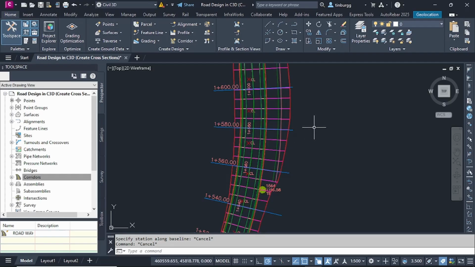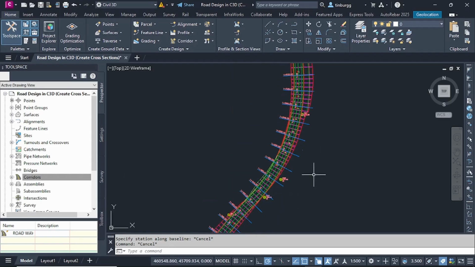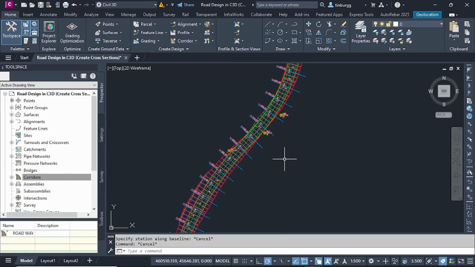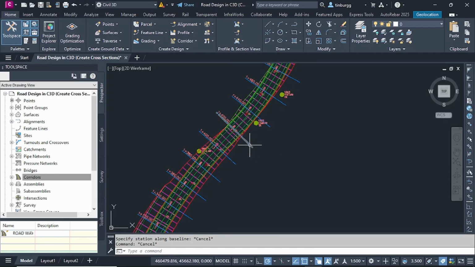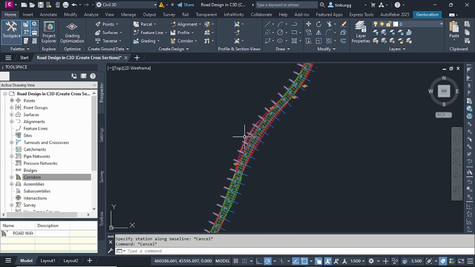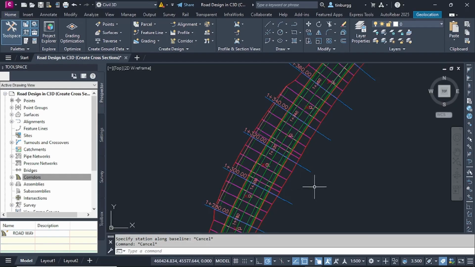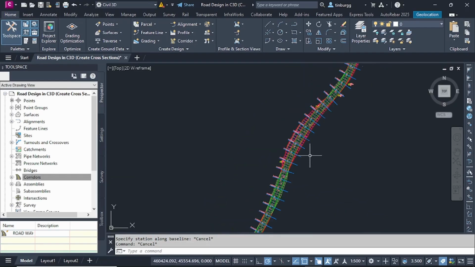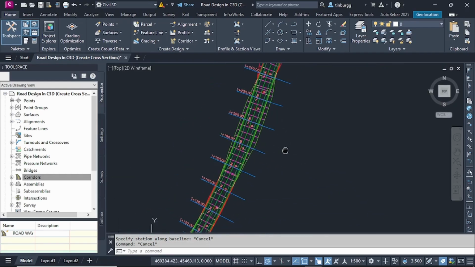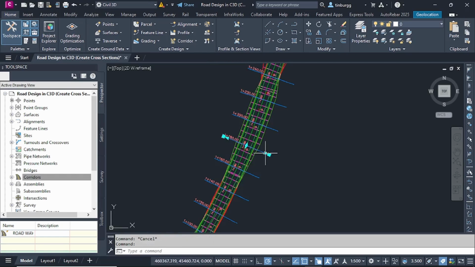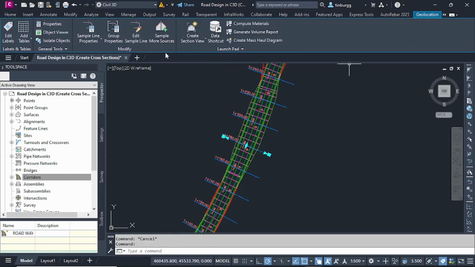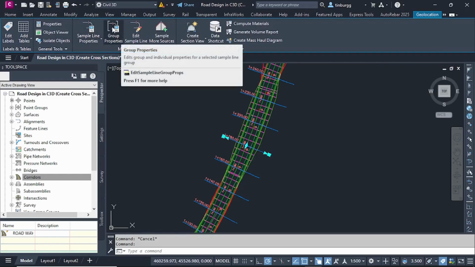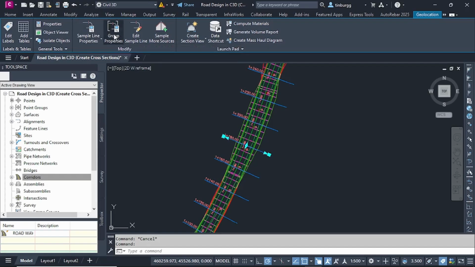Otherwise, if it's not enough, you can always edit the properties of these sample lines. To edit them, you can select one of them. If you want that one alone, you can click on sample line properties, but if you want all of them, you just go to group properties.